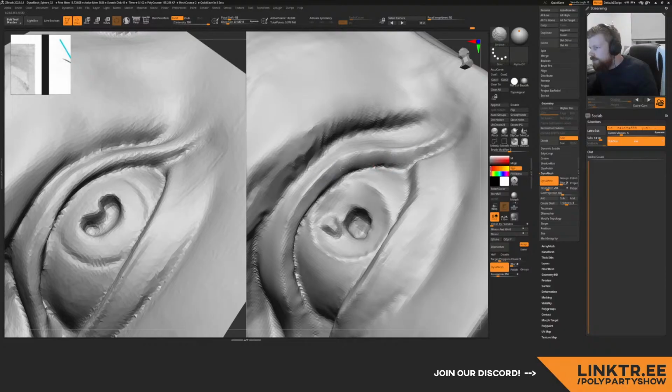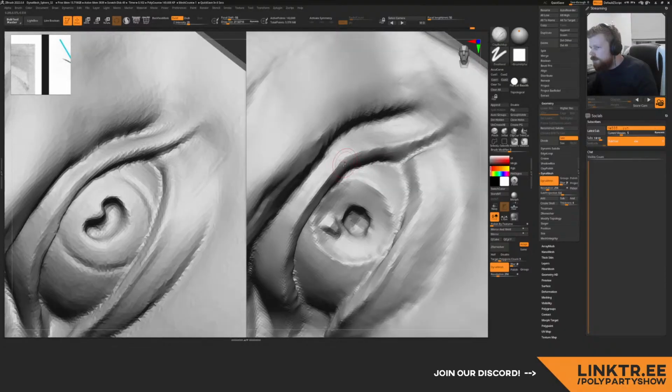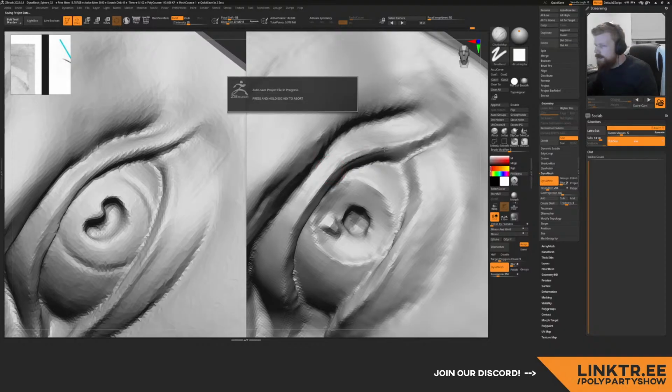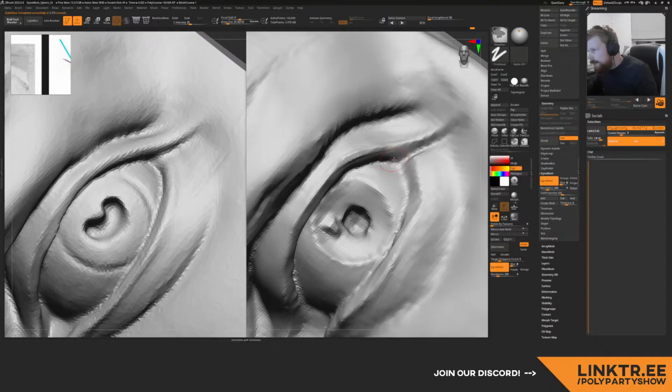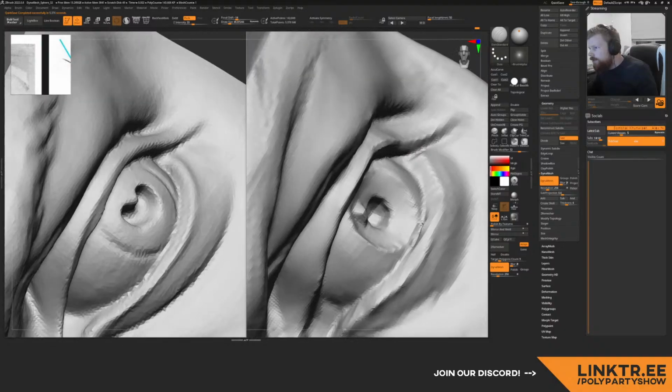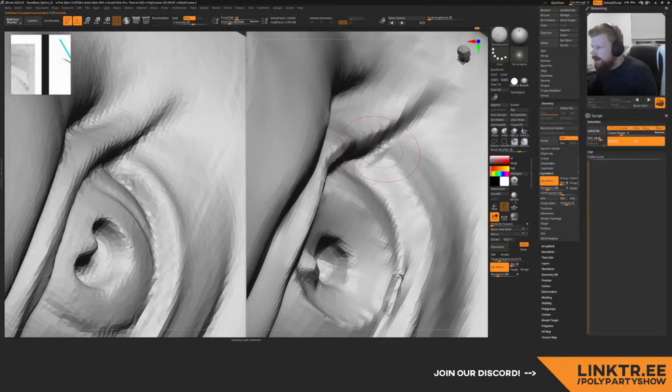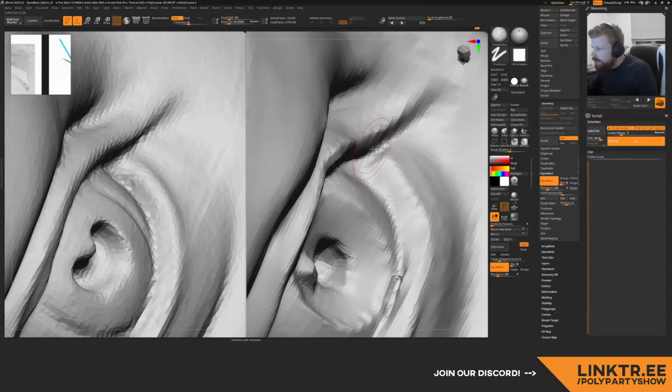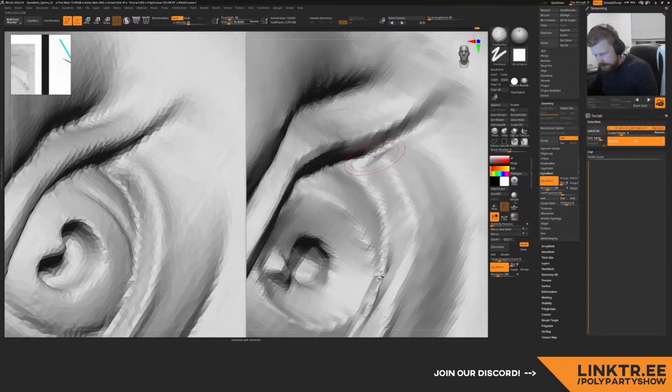And then a little bit of smooth. Like lower this down a little bit. I feel like I can create a little bit more depth in those corners of the eye. And a little bit of overlap, because I have a gap in between those two forms, instead of one form going underneath the other one. So I will connect them first.